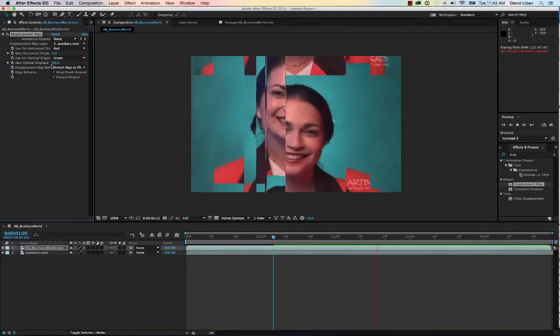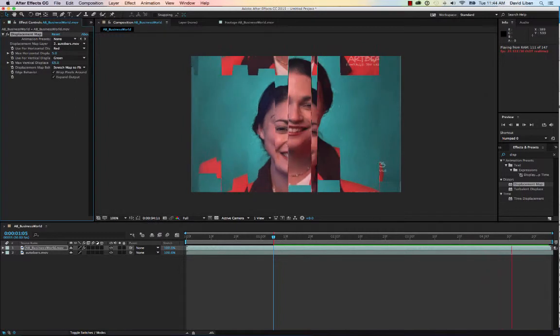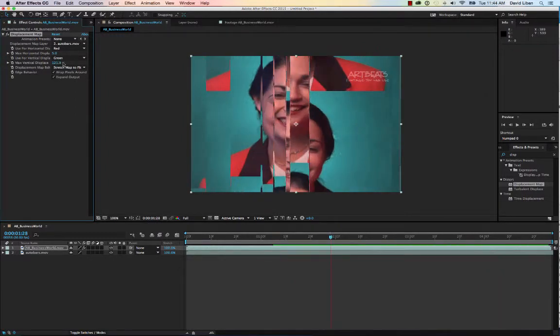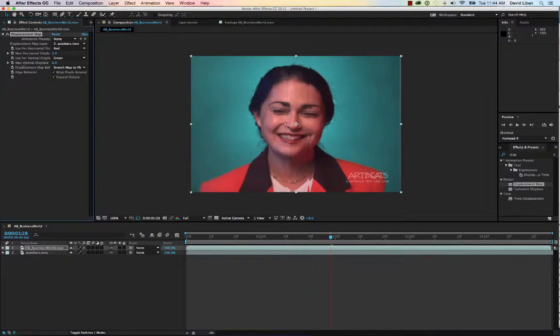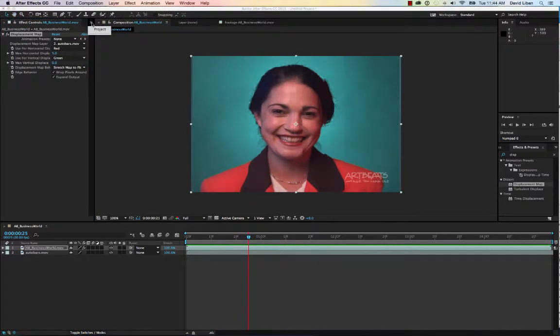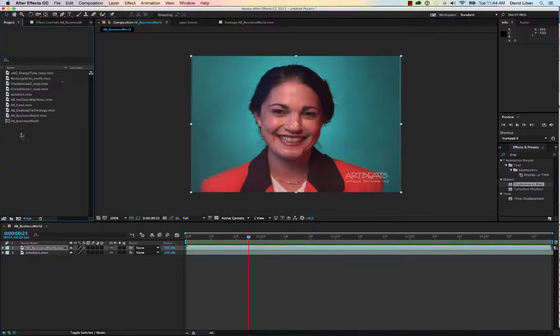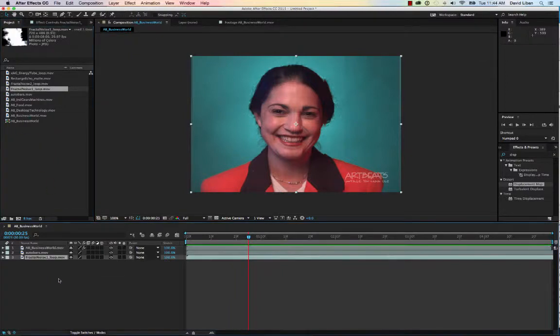And so you can play around with this max vertical displacement so you can have some interesting effects going on. Most of the time, you are going to use this in a way that's a lot more subtle. So I moved this max vertical displacement to 0 so that I wasn't seeing these edges. Okay, and so let's go ahead and just put in a different displacement map for a minute and see how a different one looks. This is a fractal noise movie.